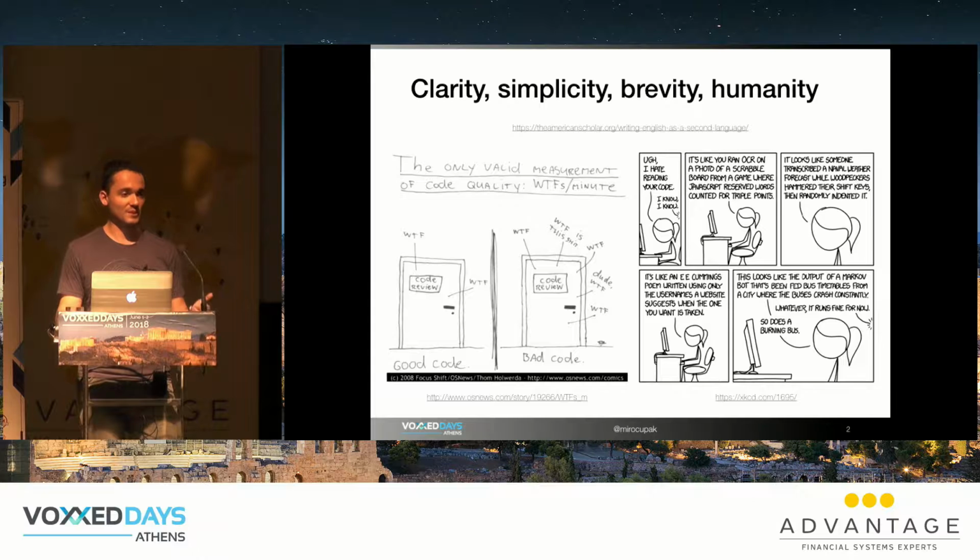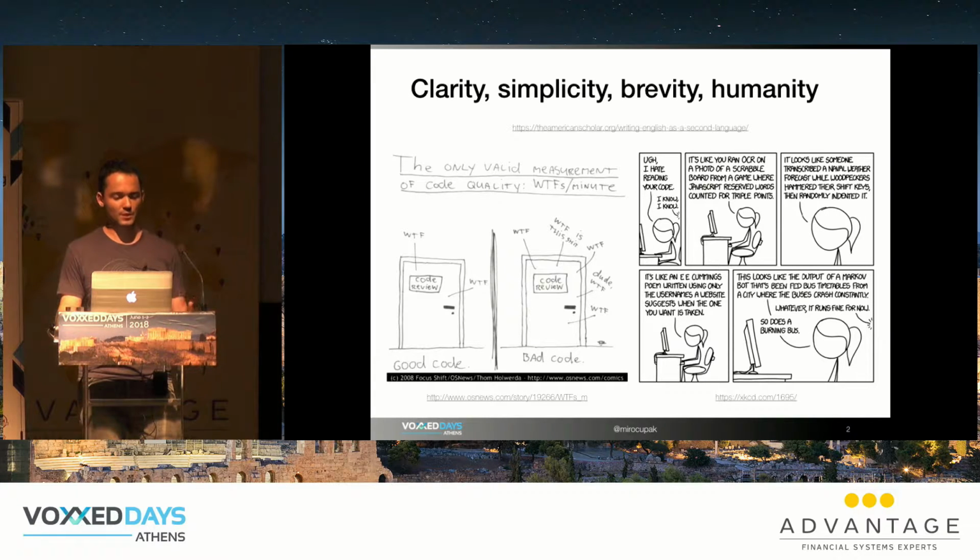I think I should start by clarifying what clean code is. And I'm sure everybody kind of intuitively knows what it means. If you've attended the keynote today, it actually provided a very nice introduction and background information for my talk as well, coincidentally. So that's great. Most of you have probably seen these two comic strips. I also like the definition from William Zinsser, who actually has nothing to do with coding, but he wrote a lot about writing in English, particularly English as a second language, and he identified 4 principles of writing good English. And those principles are clarity, simplicity, brevity, and humanity. And I think this is pretty applicable to code as well.